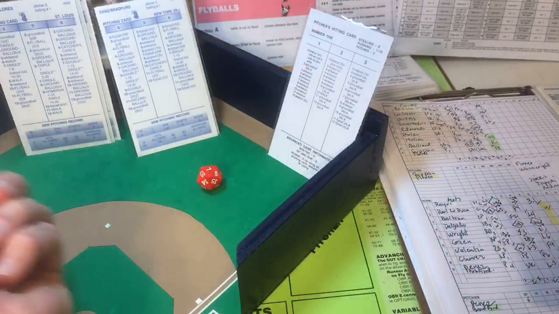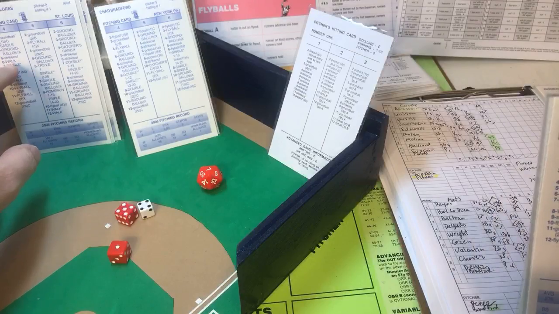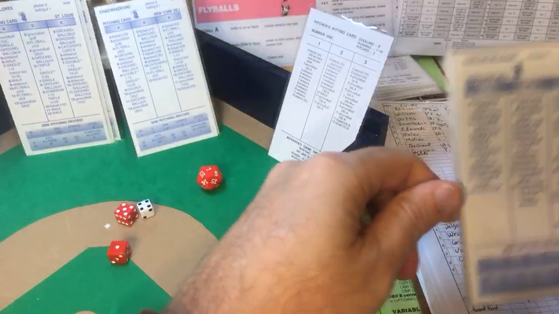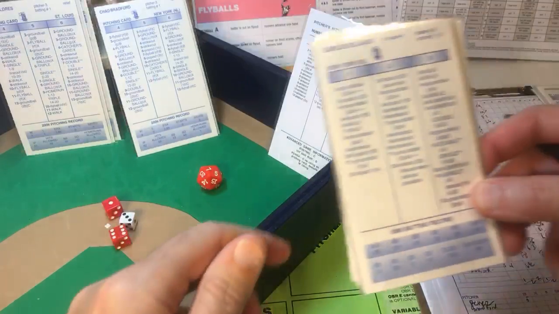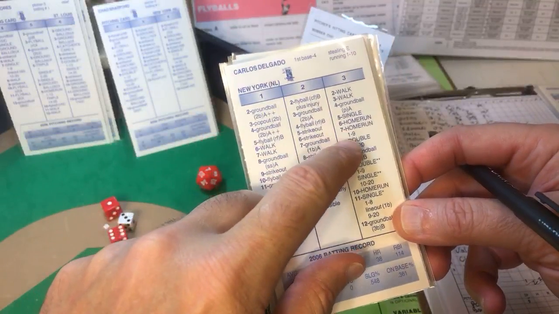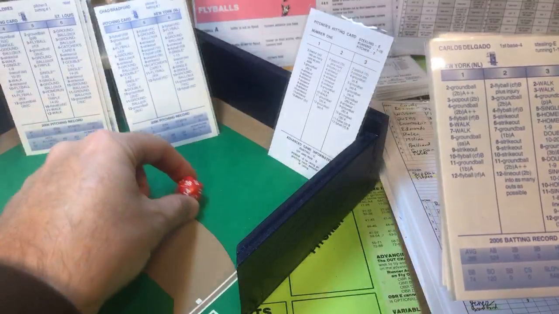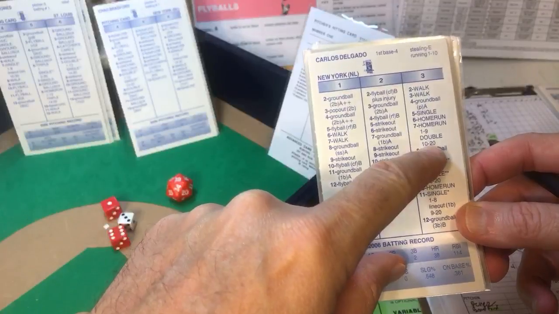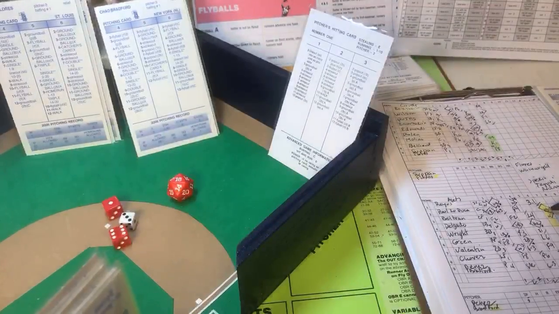Beltran. Say 4-6. A 4-6 is another walk. And Delgado is coming up. And it's a 3-7. A 3-7 is a home run 1-9 and a double. It's going to be a double, an 18. A 3-7 is a double, and that will score LaDuca for sure, and Beltran is going to try to score.